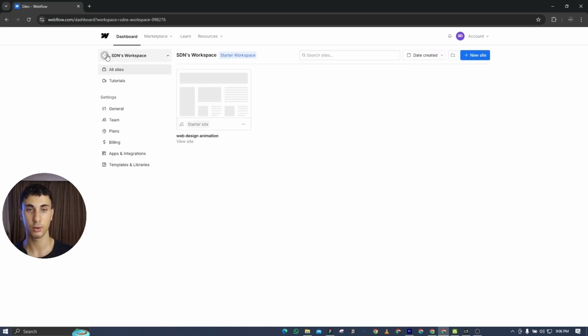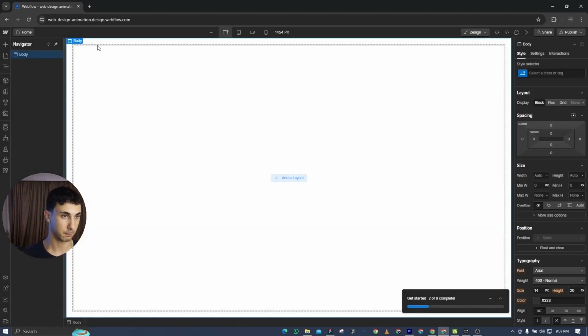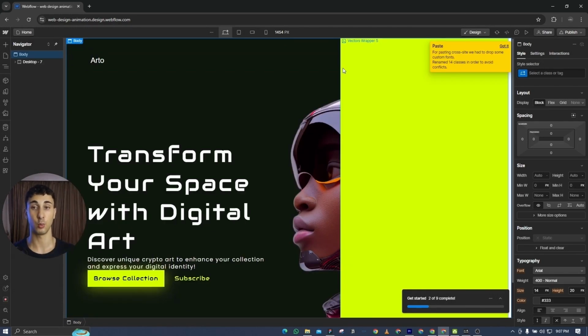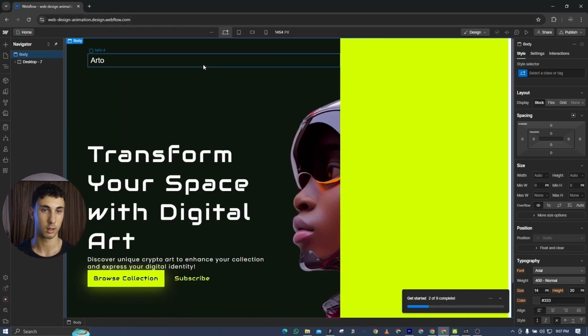And now, once you finish this, we can go back to the editor and we can paste the first section in Webflow. So let's wait for Webflow to load and let's just paste the design. I'm gonna paste it right there. And it looks similar to what we have in Figma, but we still wanna do a few changes, like the spacing here. Of course, we wanna set the character and position it above the rectangle layer. And we wanna change the text and we wanna fix the spacing right there. And we wanna just make sure that it's responsive. All right, so we'll do that in just a second.